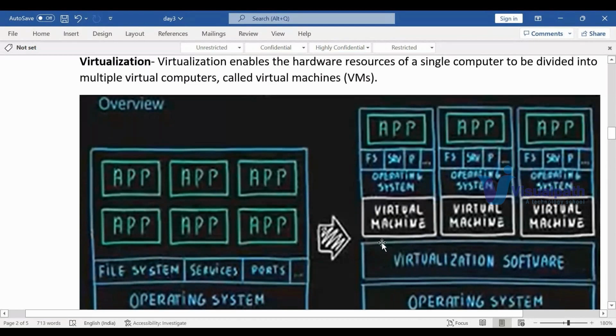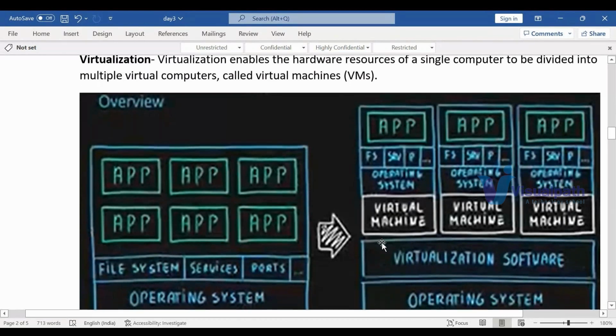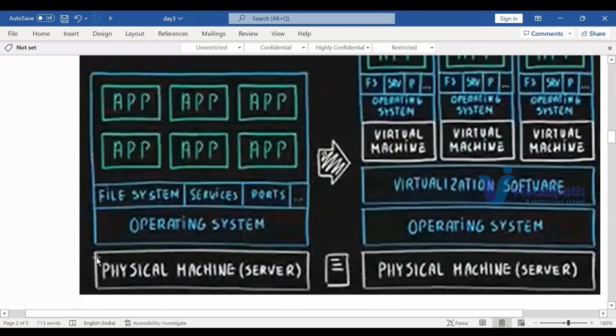Okay. So now let's discuss in detail what this virtualization is. In the traditional data center approach, when cloud did not exist, we used to have only one physical server. Organizations maintaining traditional data centers used to have a single physical machine.